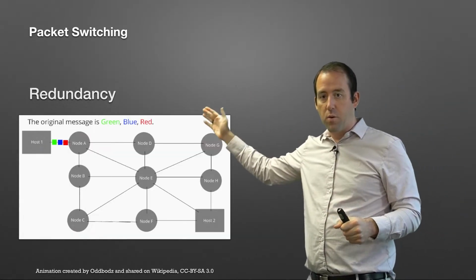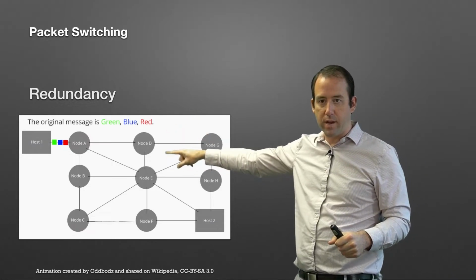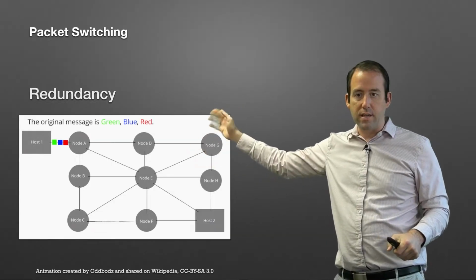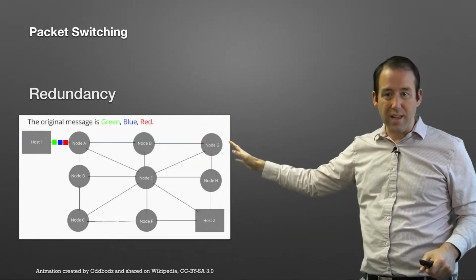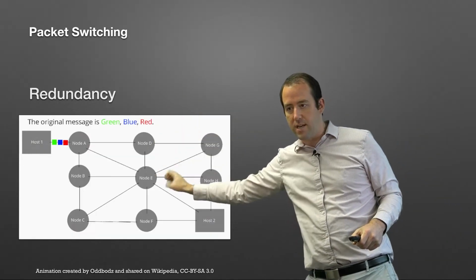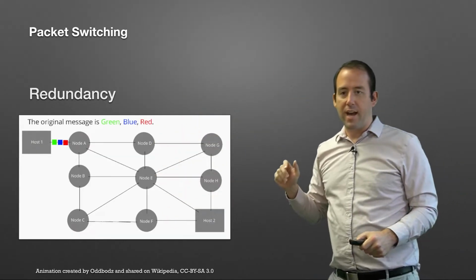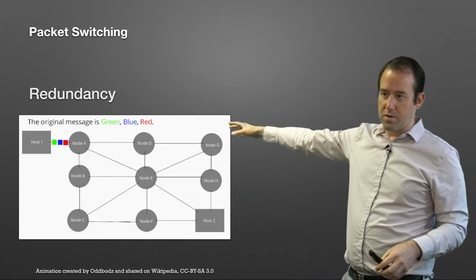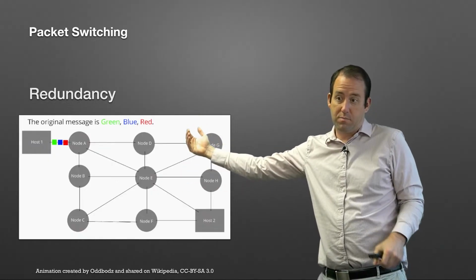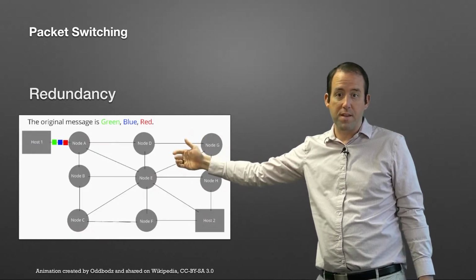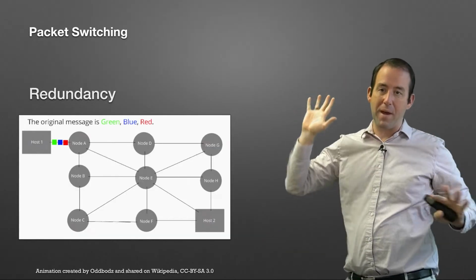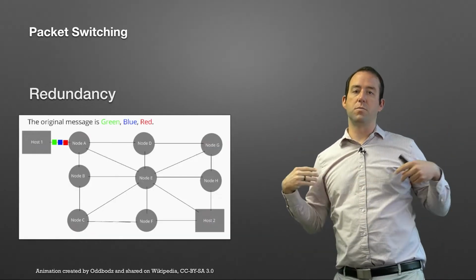So if one of these links goes down, so let's say we cut the link between node D and node G right here. Well, obviously, node D and node G can no longer directly communicate with each other, but they can still talk to each other because you can send data from D to E and from E to G. And similarly, cutting the link between D and G, or also between E and G. If we cut both of these, that doesn't stop these devices from being able to communicate, because we have multiple paths that we can take through the network, which improves that robustness.